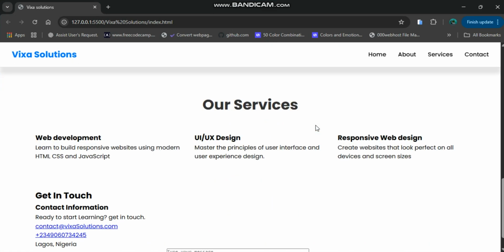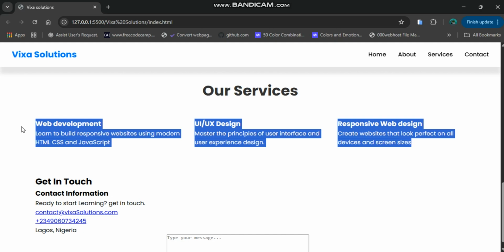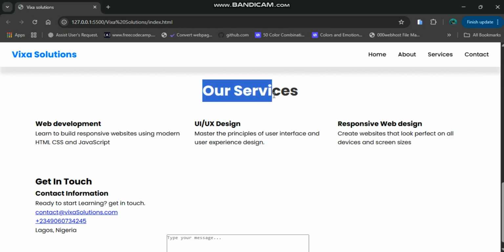Okay, can you see that? Now you can feel how powerful Flexbox is. I followed the same pattern with generous padding and a centered heading. And the service cards uses Flexbox to arrange the 3 service cards horizontally with consistent spacing between them, right?